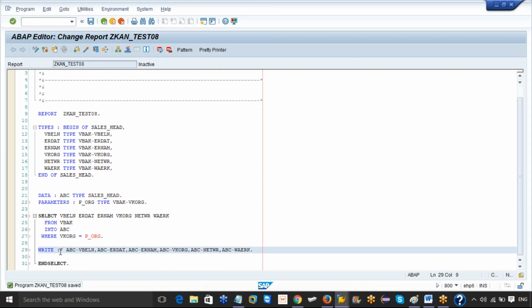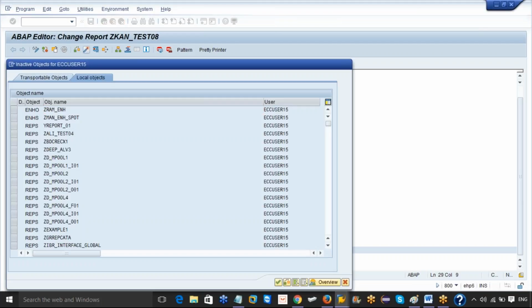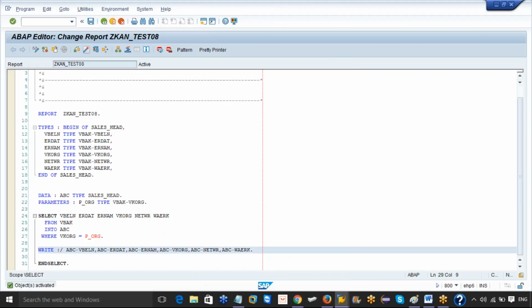So I am giving slash here. And how about this ENDSELECT? We are giving it here, but earlier we did not give this ENDSELECT. Correct. So why was there no syntax error earlier? Earlier we were only picking one record, we had given SELECT SINGLE. If you use the word single, it will not expect that ENDSELECT. If you don't use the word single, it will expect the ENDSELECT.